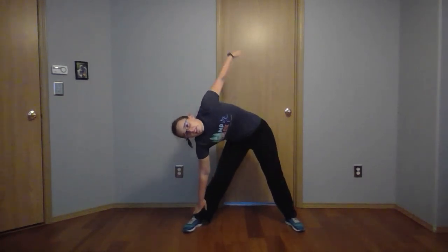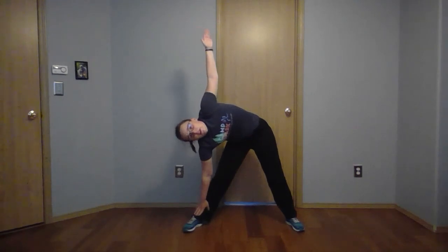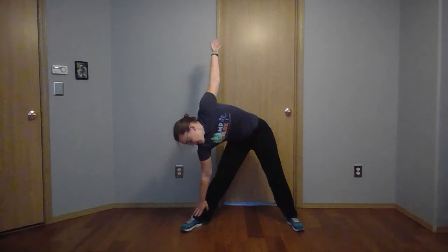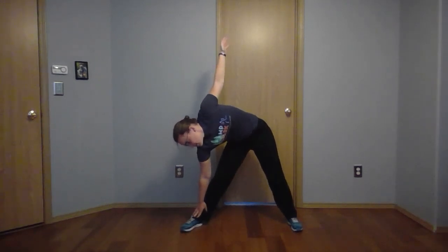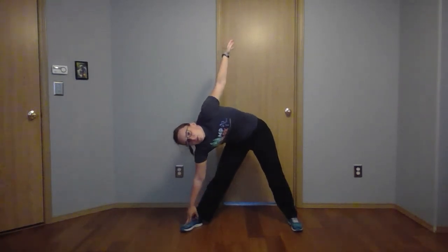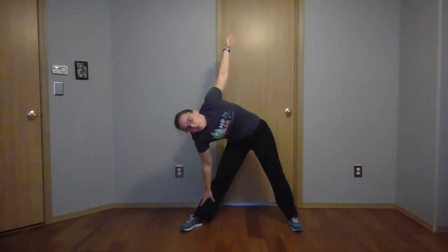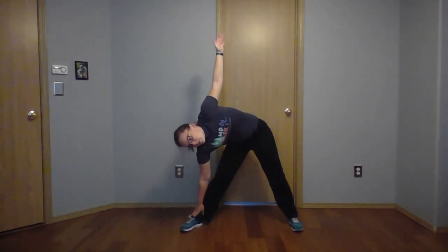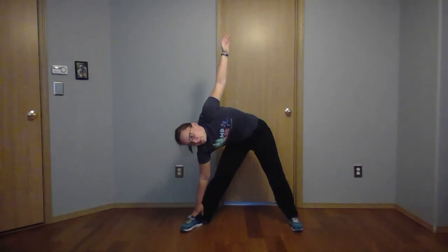We're going to start with the triangle pose, where my feet are more than shoulder width apart, my hands are down at my sides, and I slide my right hand down my right leg until it goes as far as it goes. And my left arm is straight up in the air with my left fingertips pointing to the sky. My right hand right now is on my right ankle. It can be on my right shin, on my right ankle, on my right foot, or even all the way down on the ground, however far I personally reach. And keep breathing as you do this exercise.